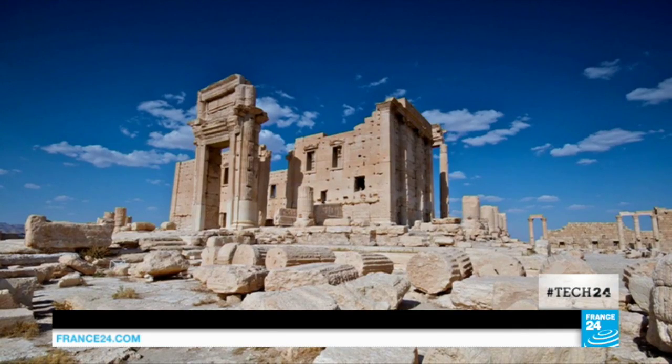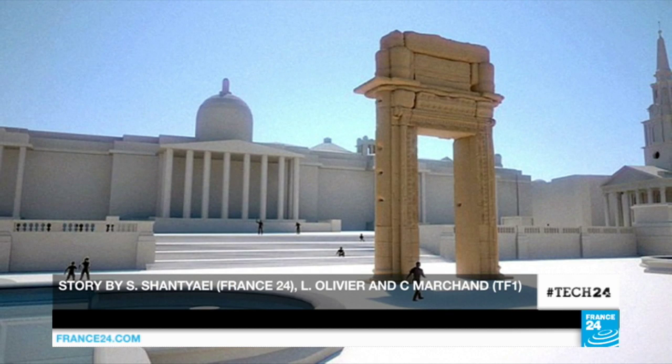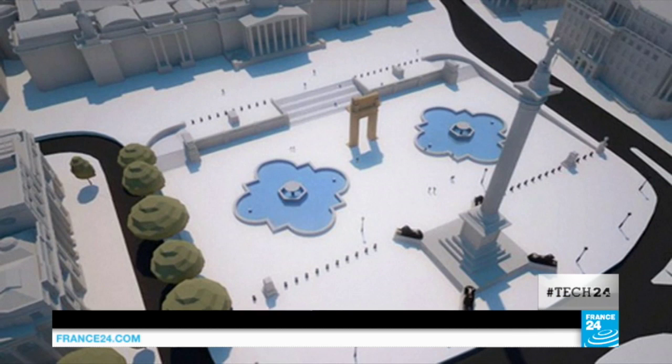Though they could never evoke the same emotions as the original sites. These sites have been damaged, repaired, certainly lived in. Some have graffiti or have been tagged. They've changed over time, and that's what moves you when you visit the monuments, mainly because they are ancient. These 3D graphics are seen as a first step, but it's a technology that can pave the way for preserving other World Heritage sites.